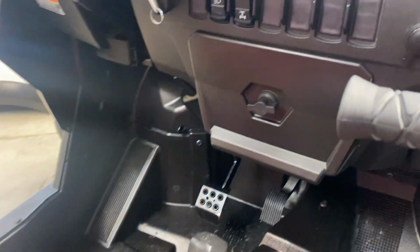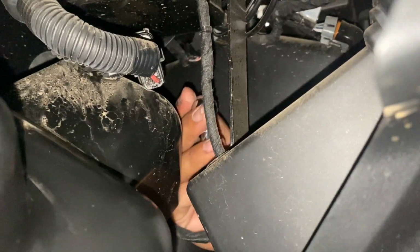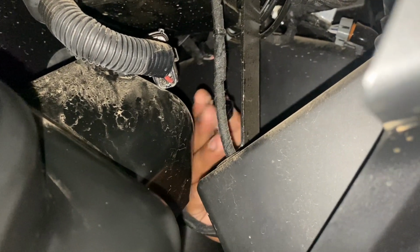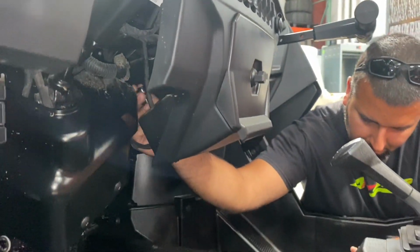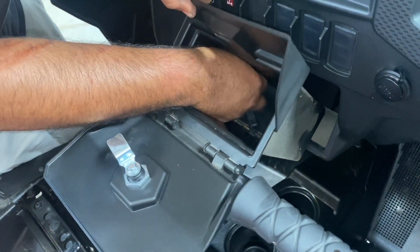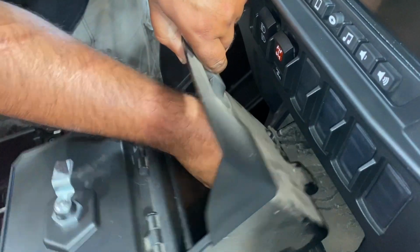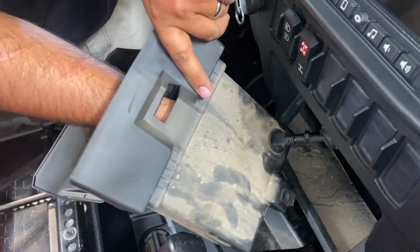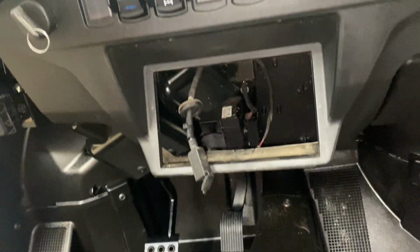Alright, now we're going to pull that glove box out of the dash. There's one T30 Torx bolt up on top. You got to kind of reach up underneath there. It faces down. It's a little bit of a struggle to get to it, but there's only one, thank goodness. So you pull that bolt out and that center glove box will come out easily. With that glove box out, you'll have to pull that grommet so you can slide the USB port out of the glove box and out of the way.